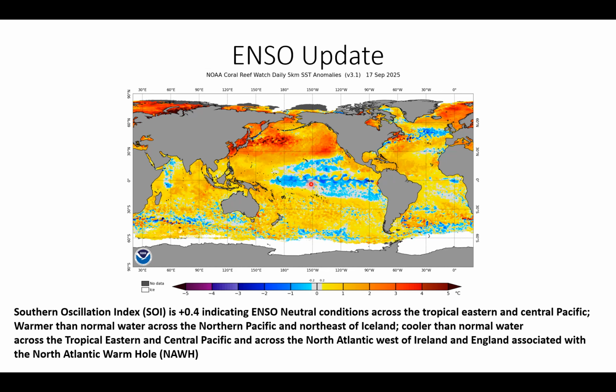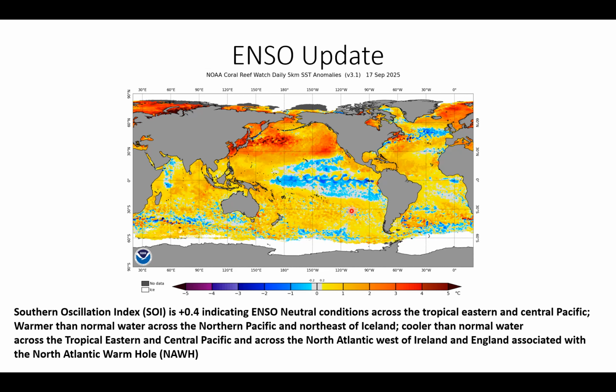And then look at the blue colors on this sea surface temperature anomaly map. We have below normal water temperatures generally across those tropical areas, but really it looks like it's focused more so on the central equatorial Pacific for the coolest anomalies right now for the water temperatures. More of a central based look to the La Nina that is developing. We also see below normal water temperatures, a patch of that below normal water, generally to the south of Iceland and Greenland across the North Atlantic, and that's associated with the North Atlantic warming hole.